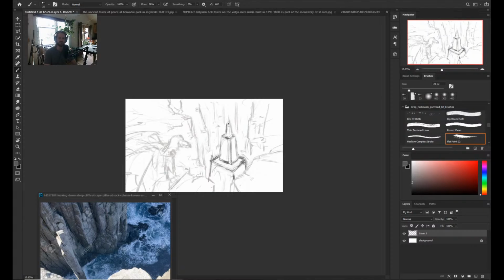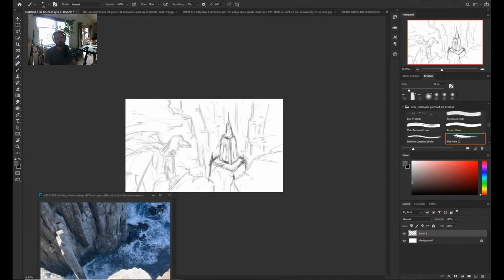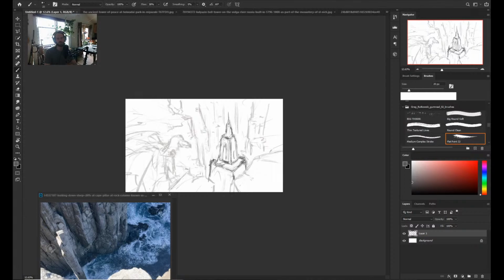I don't know. Something like that. Have some buttresses and towers and things going on here. It's a pretty rough sketch, but maybe I'll just keep it simple for now, keep it to these sort of blocky shapes.